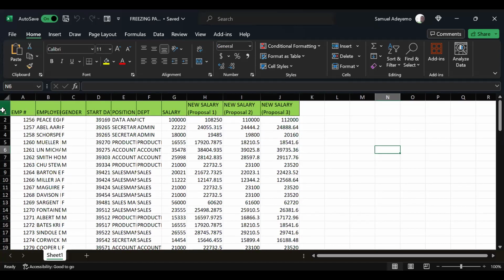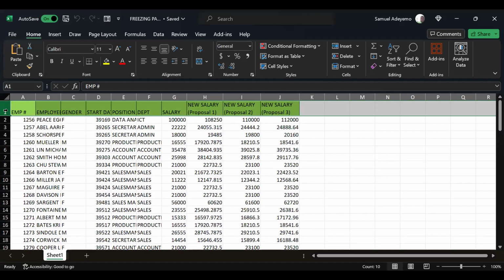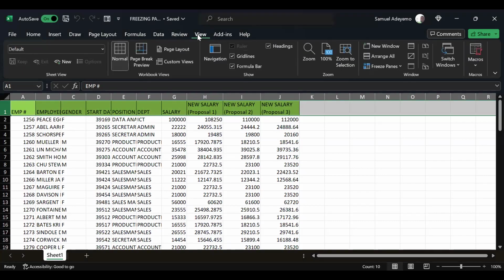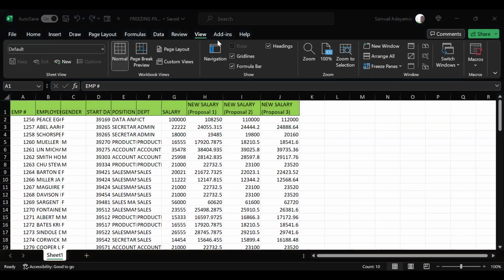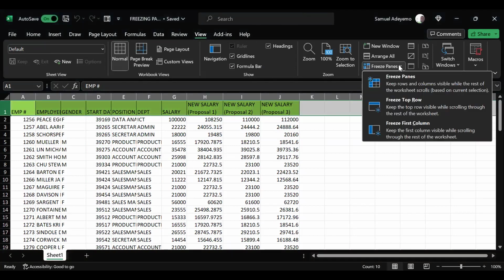The first thing you will do is freeze the top row. For you to do that, you need to highlight that row first. Look at what I did now. I went to this left area here and highlighted my first row, my top row. The next thing you will do is go to View under your menu items. When you get to View, you will see Freeze Panes. On the Freeze Panes, there is a drop down beside it.